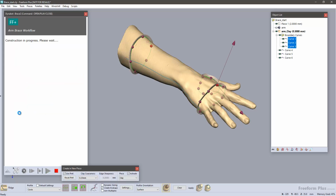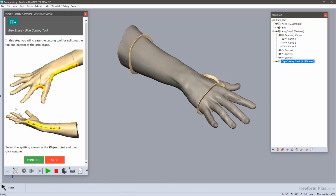Now it's using the Ridge tool to create cutting guides. It will create those as clay. It moved the curves into a folder called Boundary Curves, renamed the new tool that it created. And the next step that appears is going to basically have me do the same thing where I select the remaining curves, and it's going to create tools from those. I will click Continue.